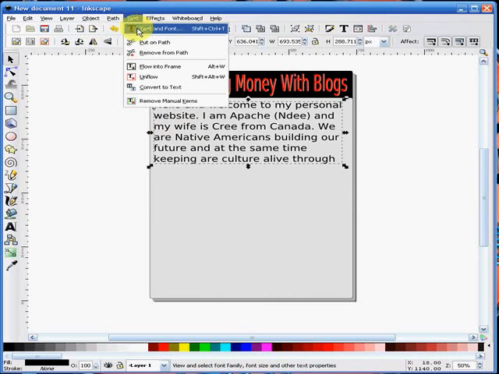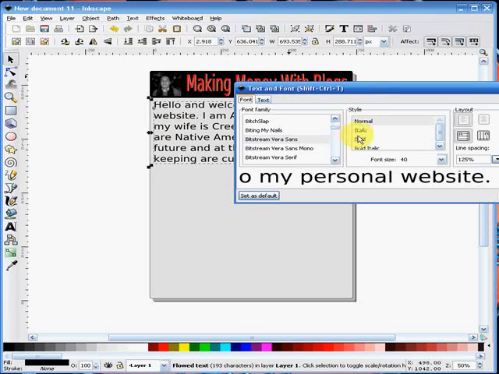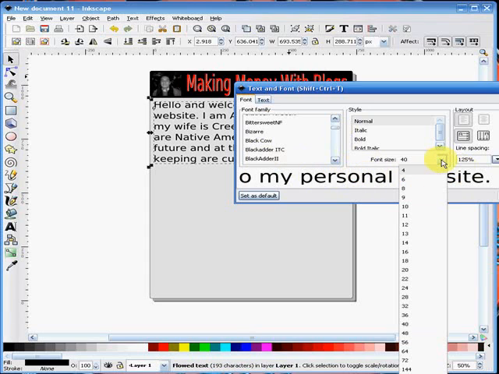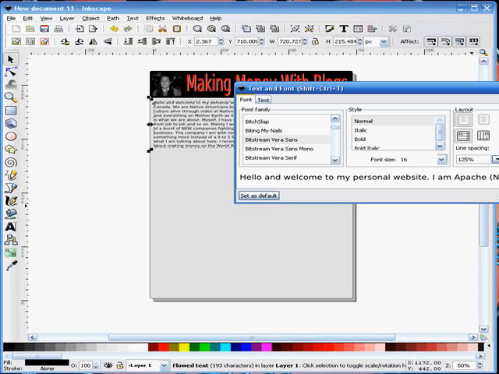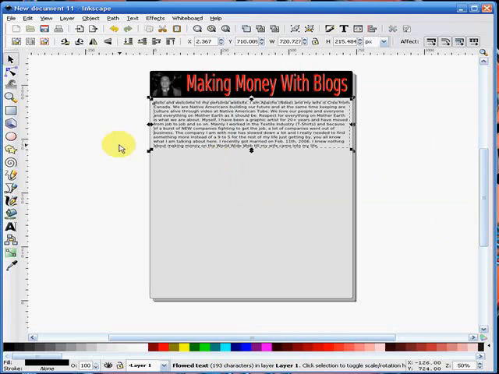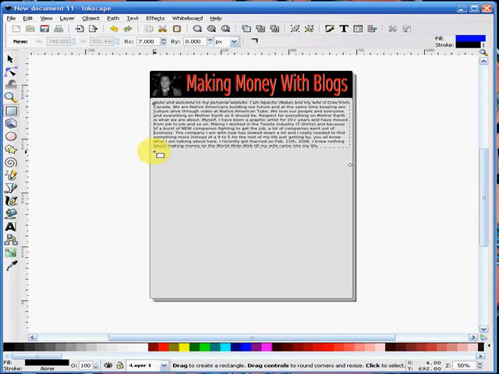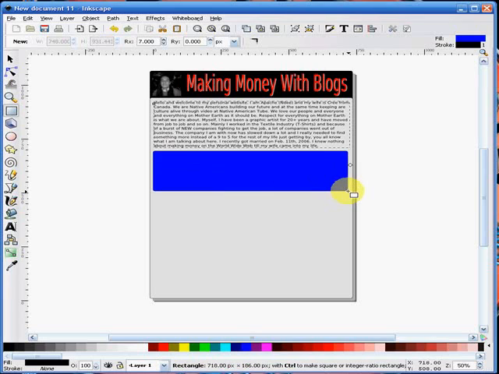And then we're going to go to text, and this is our text and font box. Here you can see, every time you click on a different font, it'll show something different here. So it'll show you what your font looks like right here. I'm going to go ahead and shrink this text down to about 16. Apply and see how that looks. Looks pretty good. Then I'm going to take my square tool again, start at the edge here, drag across.